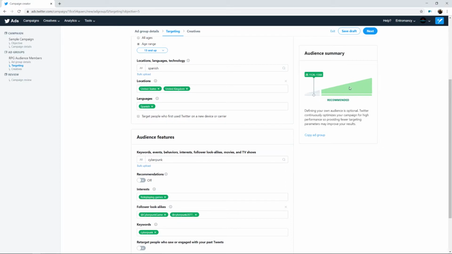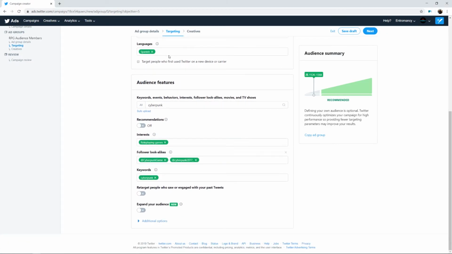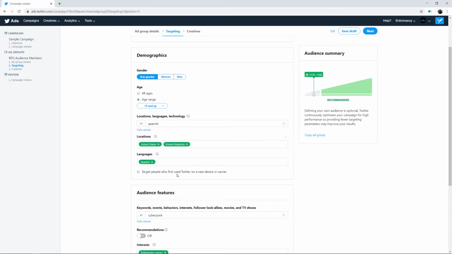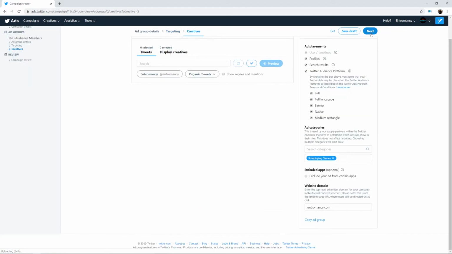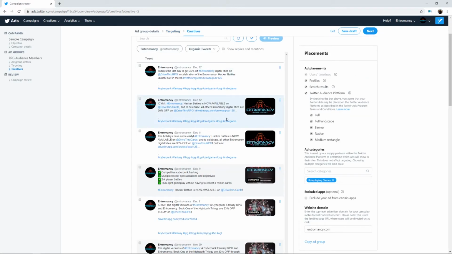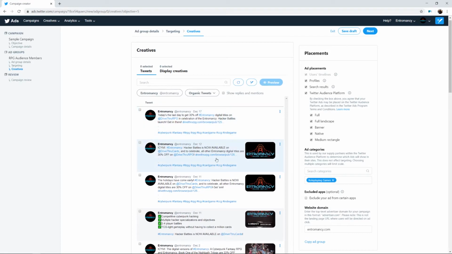You want it to be in this green area where you say there's not too few and there's not too many people that I'm trying to target. Right now I've got too few people to make my ad meaningful, but we're just doing this as an exercise. You'll want to spend a lot of time here and make sure that you've got it right. And you might even have to come back here when your ad is running to tinker with it and make it even better.